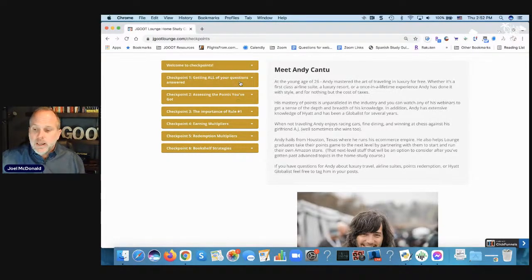So it's designed so you can bounce around however you like. You can ask whatever questions you like. We do assume that you have watched the material in all checkpoints previous to that. We do assume that, at checkpoint 3, you're probably midway through your intermediate content in the home study course. We assume that at checkpoints 5 and 6, you're at least through the advanced stuff and hopefully into the ultra advanced stuff.